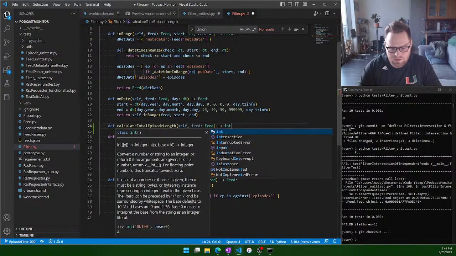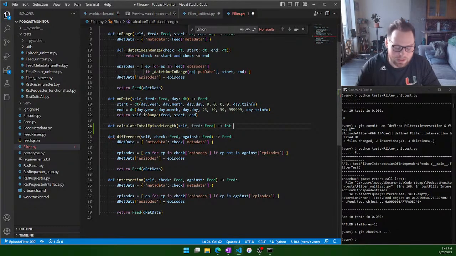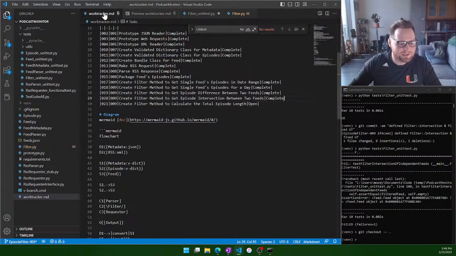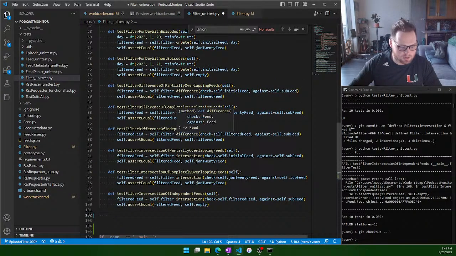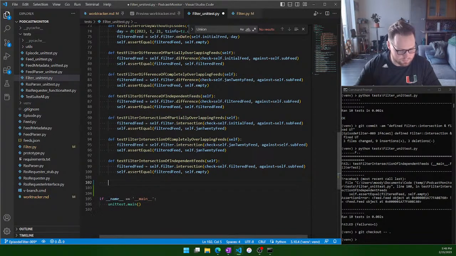And this is very clearly not a filter method, but that's fine. We can always change things later. Not everything needs to be perfect all the time. Work in progress.